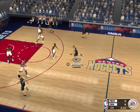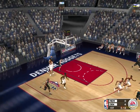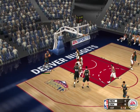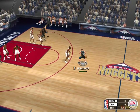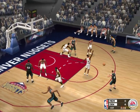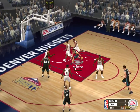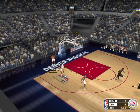Williams sets things up. He puts up the shot. He misses the rainmaker. Lario grabs it. Who taught that guy out of path? You need to make sure your man knows the ball is heading his way. To Williams. This is a matchup they can take advantage of. That's why we're seeing the isolation. Giricic buries the jumper.